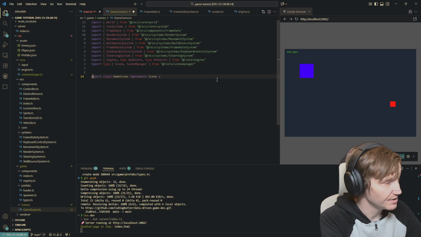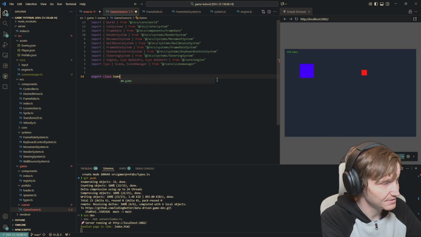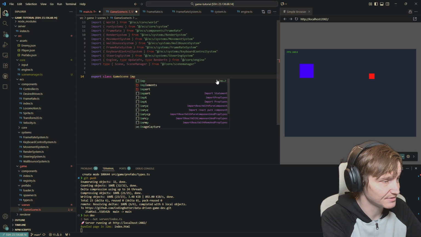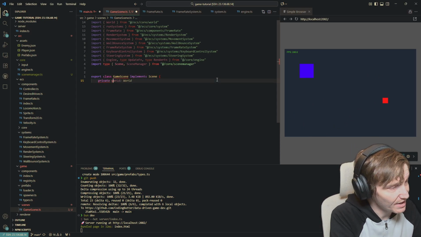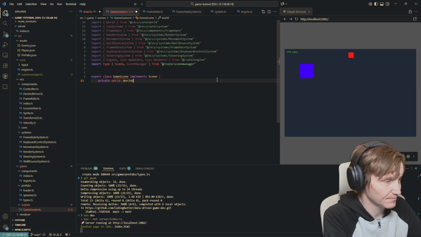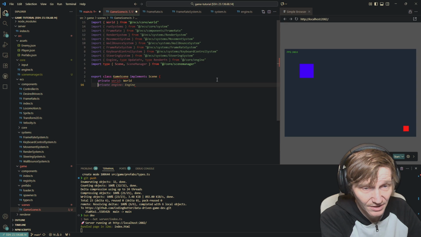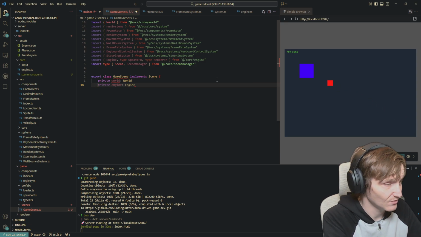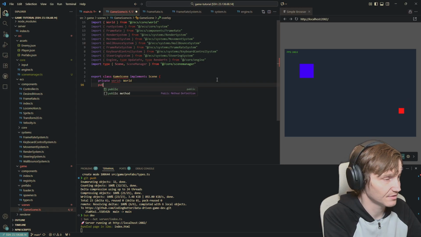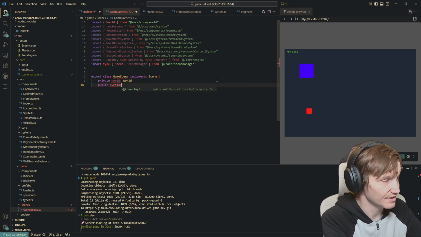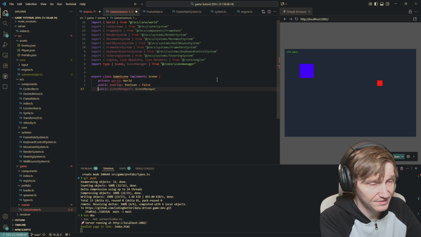So we can export class GameScene implements Scene. We're going to have a world for this one. Not all scenes will require a world. And we can set overlay, public overlay false, and the scene manager.